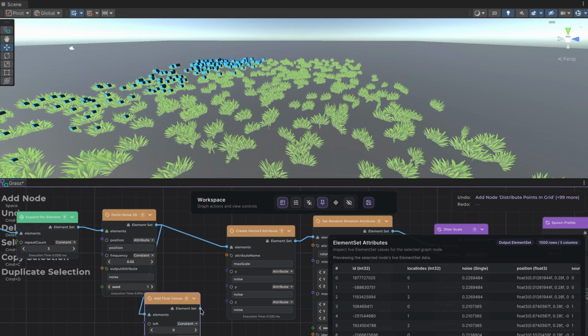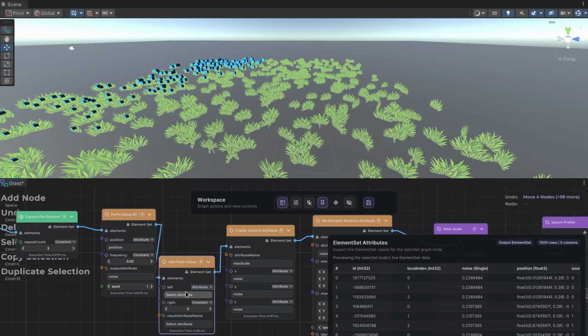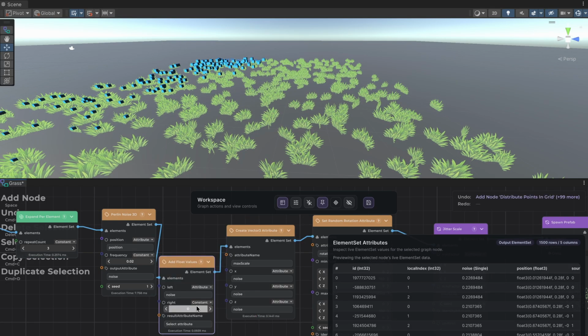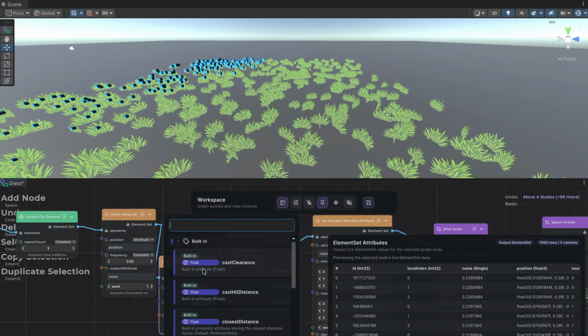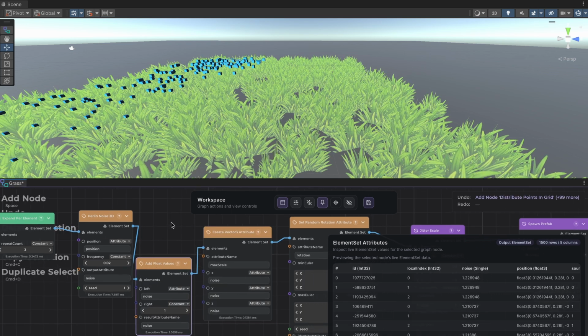So let's do that. Let's add 1 to our noise. So let's select our noise. And let's add 1. And the result is gonna be noise. We send it back here.